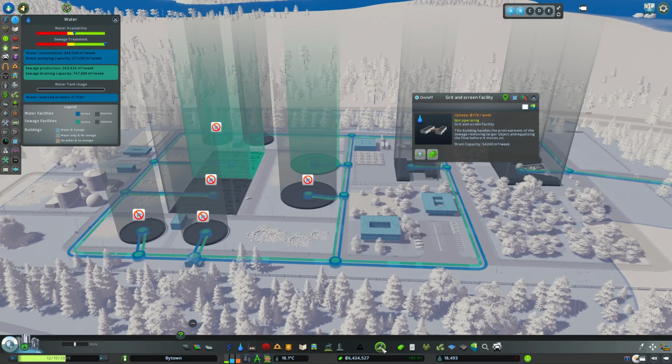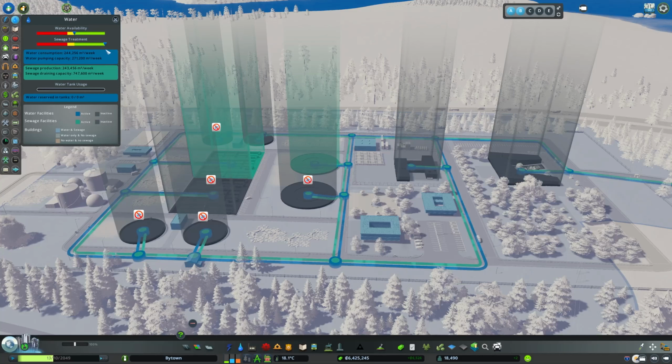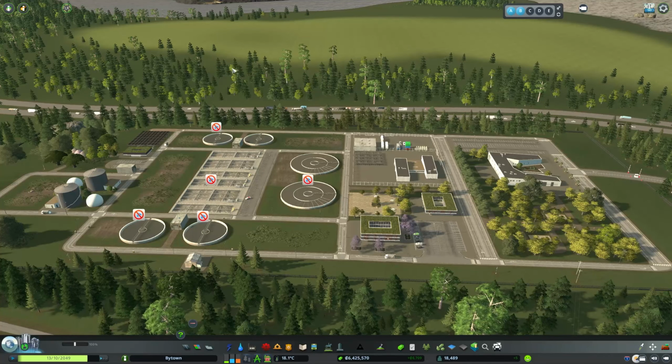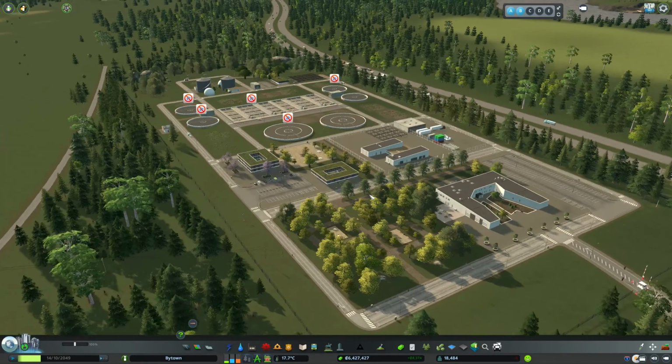If we come in and look at our budget, we're gonna have to leave it where it is for now at 115% because we do need to take care of our water availability, which is just on the line. And we're not gonna put it a part of this facility.